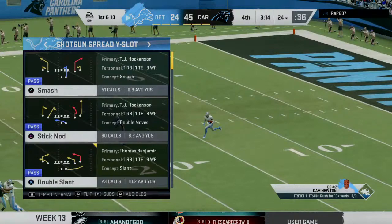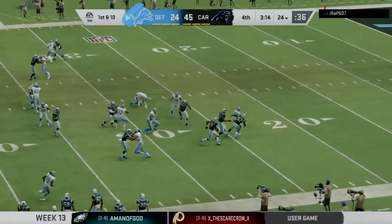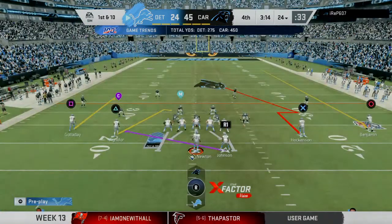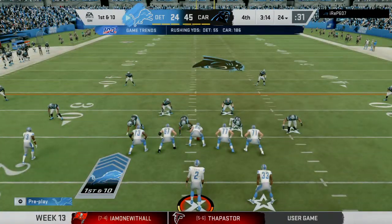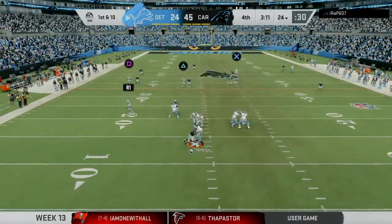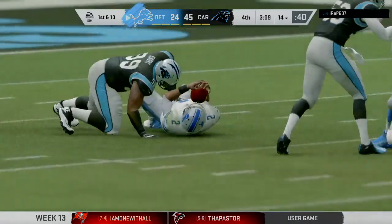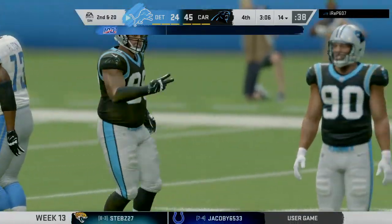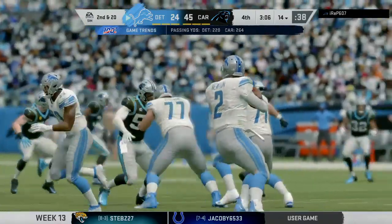The Lions take over 1st and 10 at their own 24-yard line. The Lions offense ready to kick off their next drive. They are looking to make a bit of a 180. They are sputtering right now. And frankly, I think it's time to call. The Panther rush too strong. They get there and take him down. K'Wan Short able to record his 5th sack of the season.